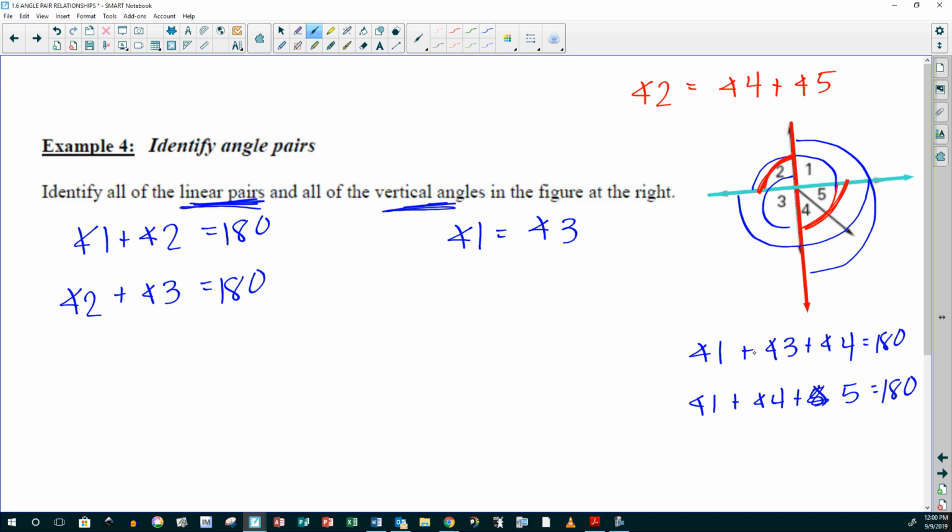You'll see it. In geometry, you have to be able to look at a picture and be able to read the picture. You have to understand the markings in the picture. You have to look for complementary angles, look for supplementary, find those vertical angles, find those linear pairs, because those are things that you know are either going to be equal or add up to 180. And it gives you a starting point to work through the problem.